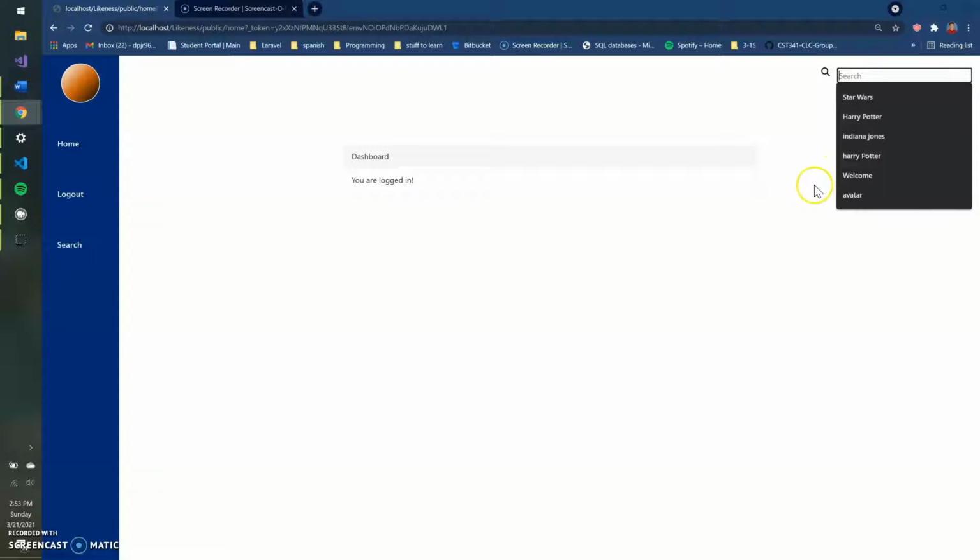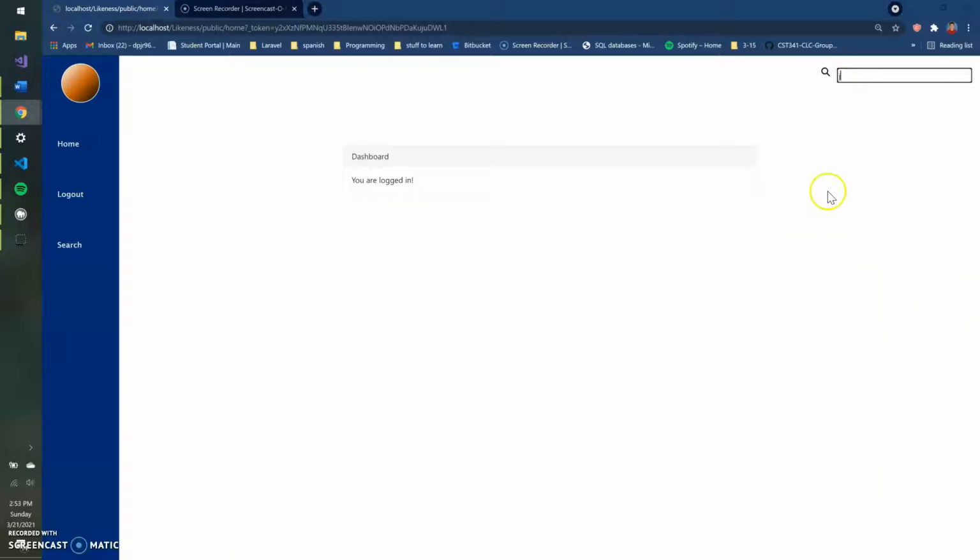I also want it to autocomplete, so I want to be able to see a little box down here that shows me, when I key up, so if I hit J, it starts to fill in. Hey, maybe you're searching for, I don't know, Julius Caesar. It just starts to search the database for titles that you might be looking for.